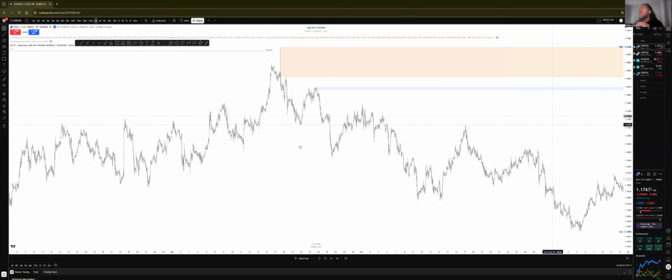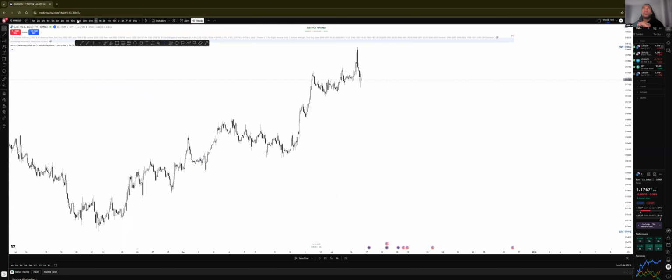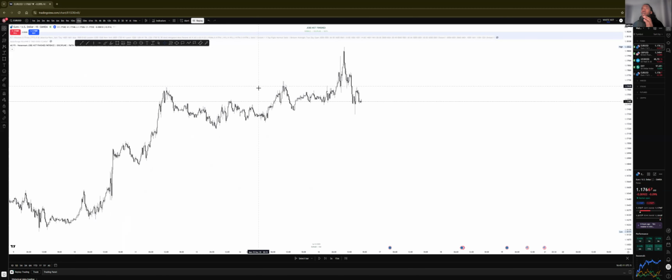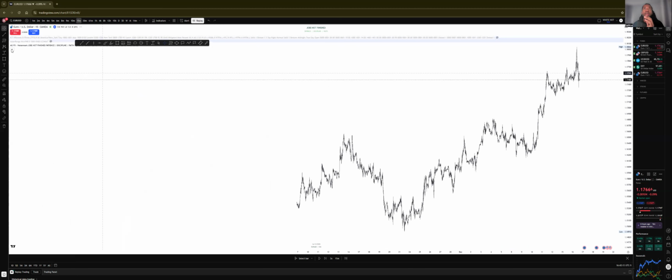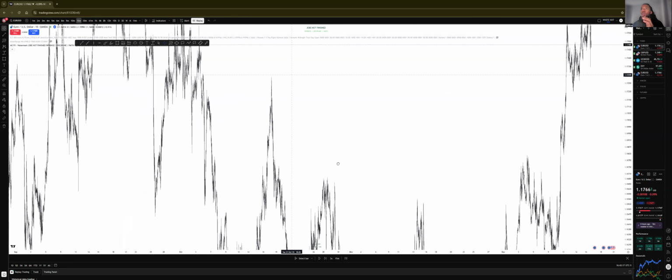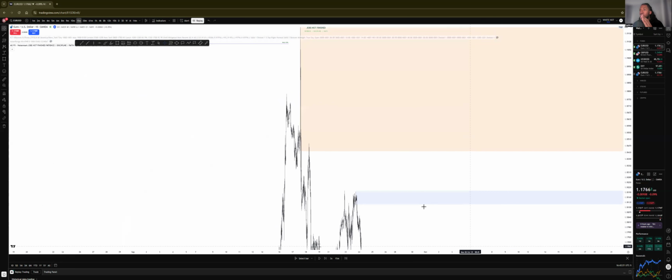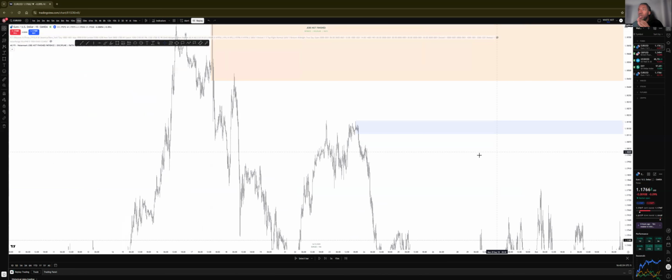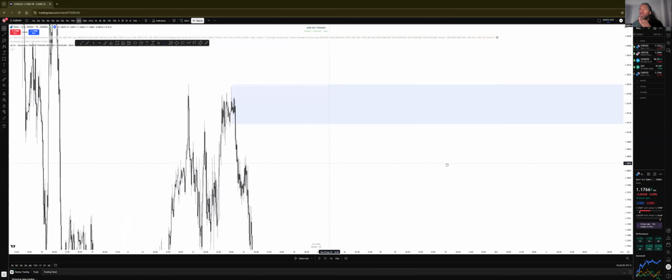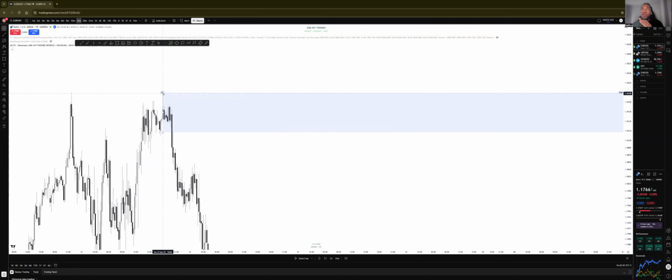I would refine it to this level and I would go down to a time frame like the 15-minute. And then I would see, can I refine it any lower that is respecting my 7 pip stop loss range? And I will look, what do I see? Perfect. On the 15-minute, I have a 15-minute order block right here. And I would tell myself, I'm going to wait for price here.